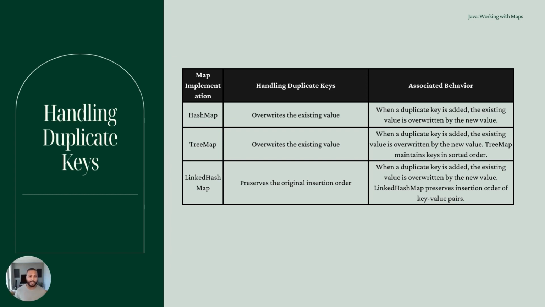Similar to its counterparts, the linked hash map restricts the presence of duplicate keys. When trying to insert a key value pair with a duplicate key, the new value replaces the existing value associated with that key. Yet, linked hash map stands apart by guaranteeing a predictable iteration order based on insertion. So this predictability proves valuable in situations where maintaining a specific order of access is needed. In the context of our previous illustration, the map will effectively update the value linked to apple while also ensuring the consistent iteration order based on insertion.